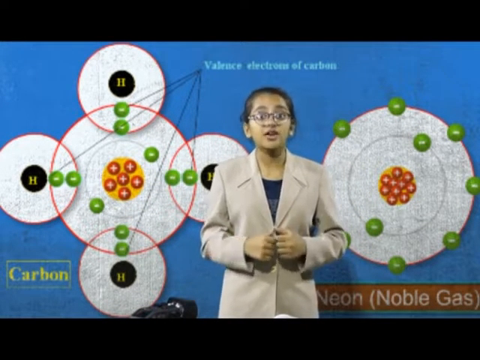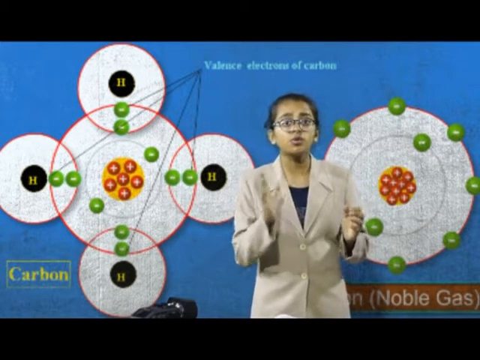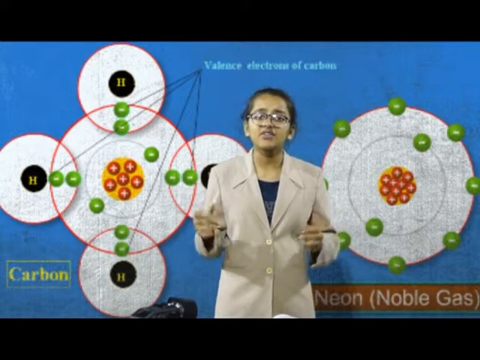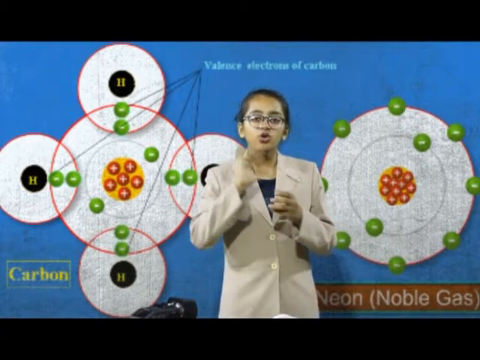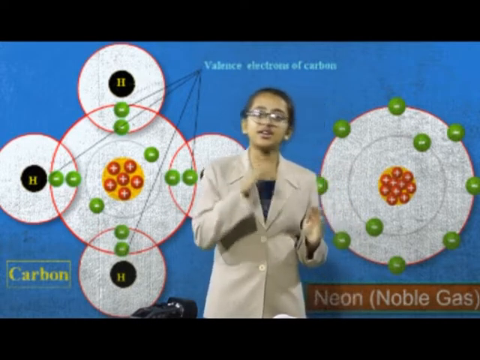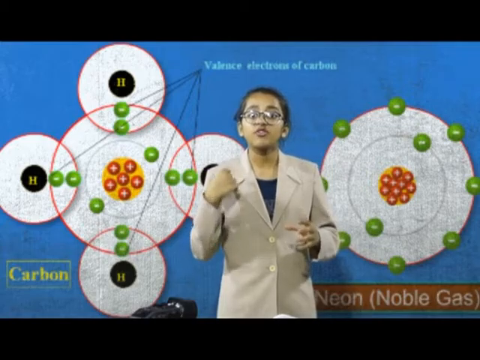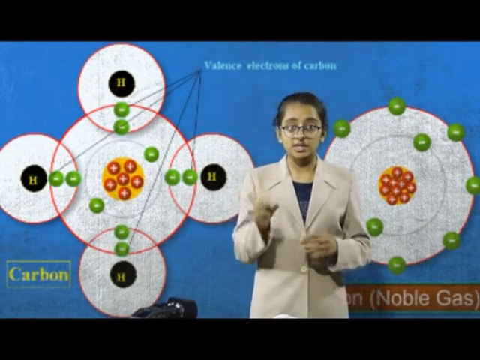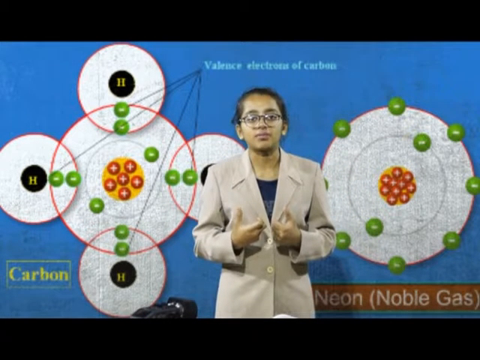One more interesting thing to note is the difference between unsaturated burning and saturated burning. When saturated hydrocarbons are burned in the air, they give a clean blue flame. If unsaturated hydrocarbons are burned, they give a sooty, yellow flame with a lot of black deposit. But sometimes, because of incomplete combustion and lack of oxygen, even saturated compounds start giving a sooty flame.